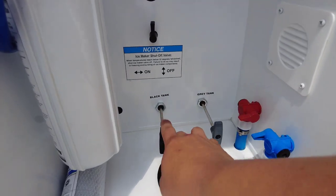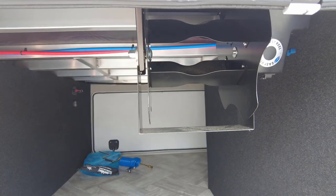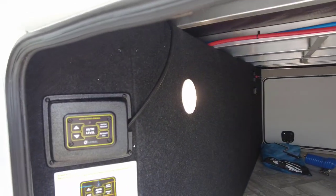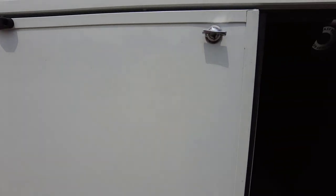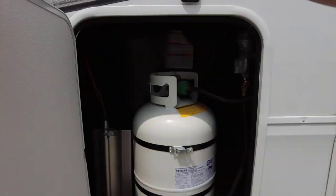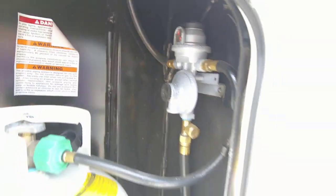Black tank and gray tank connections are clearly labeled. The 50-amp cable is a bit bulky, so there's a nice easy-reel power cord reel — that comes in extremely handy. The auto-level feature for your six-point hydraulic system is right here as well. Closing this up — the opposite side has the 30-pound propane tank filled upon purchase and the regulator located right there.